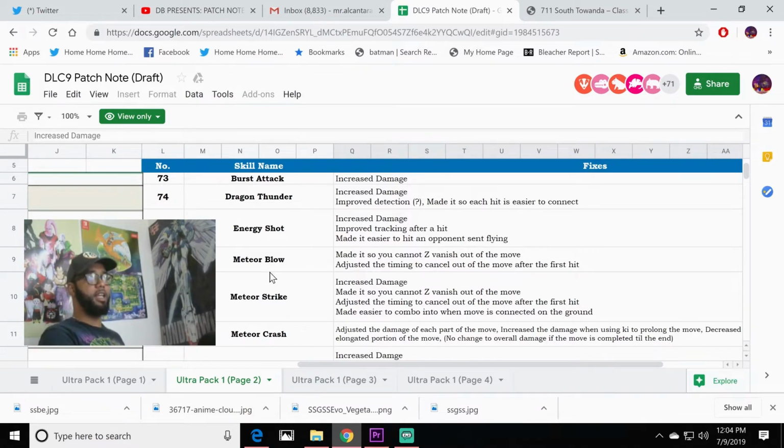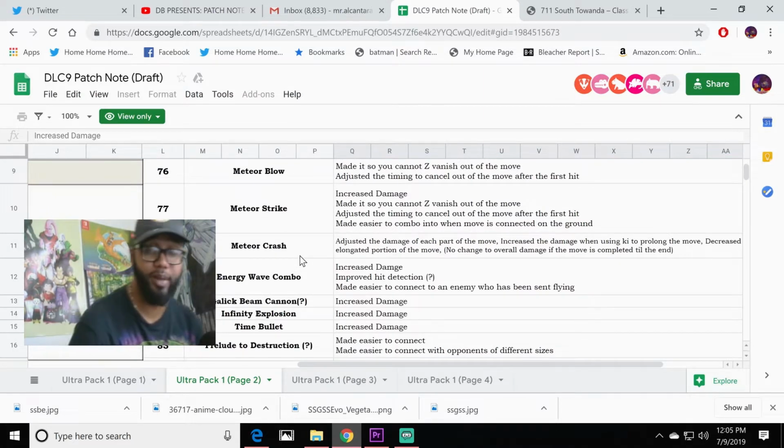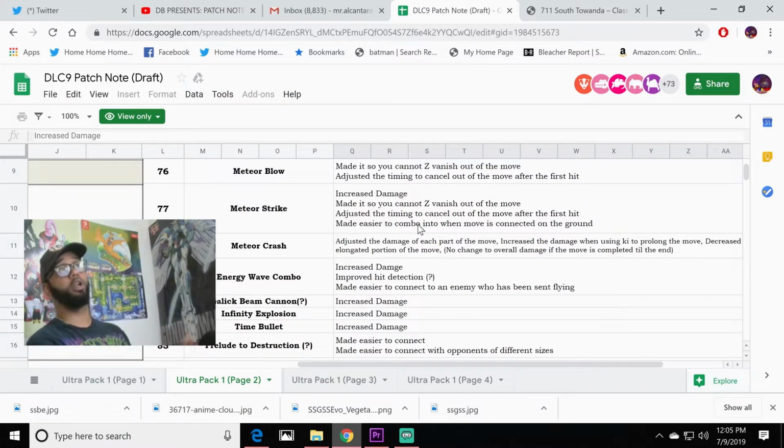Meteor Strike is the same. It is very similar to Meteor Blow. Meteor Blow knocks you forward. Meteor Strike knocks you downwards. So it all depends on what type of combo you're trying to make. The biggest difference between these two is that when you do the Meteor Strike and knock them into the ground, you can follow it up with a super move or ultimate move or anything like that. You know, cancel it from one to the other.